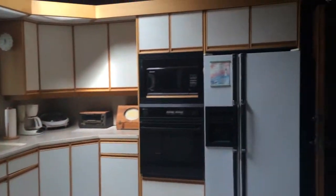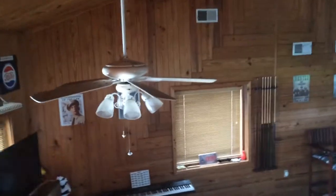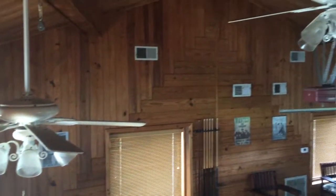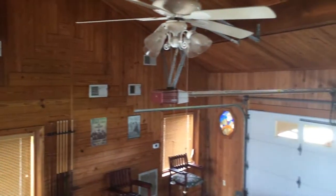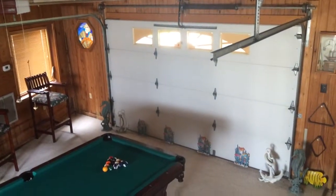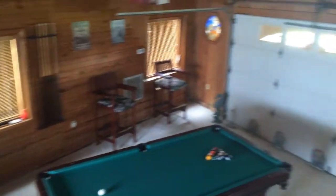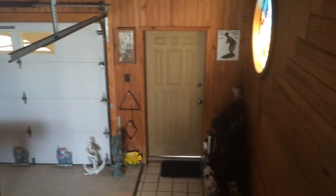Coming back through the kitchen — this is the garage made into a man cave. This is unbelievable. You can go outside through that door. There are very large windows, it's set up for cable, AC is in here, and there are ceiling fans. There's still a garage door, so you can still park your vehicle in here, and you can also exit out that door.